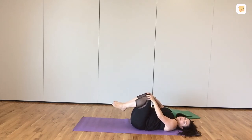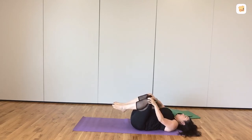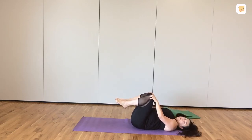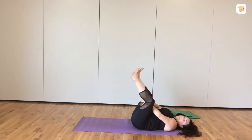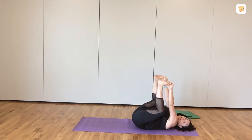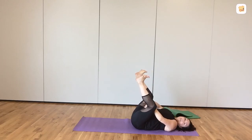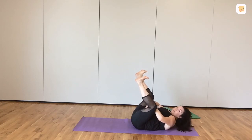Rotate them in one direction and then back in the opposite one. Now for some people that flexibility here is good. Take hold of your feet and come up into happy baby. Now if that's not for you, hands go here, that's absolutely fine. Roll up through the back.